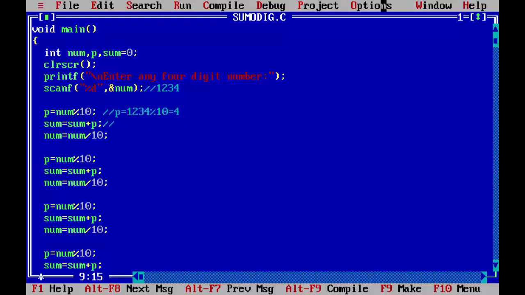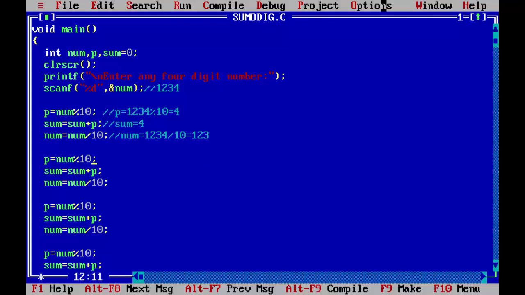We have initialized the value of sum equal to 0 at the beginning, so sum equal to 0 plus p, and the value of p is 4, so the new value of sum is 4. If we divide the number 1 2 3 4 by 10, then result will be 1 2 3.